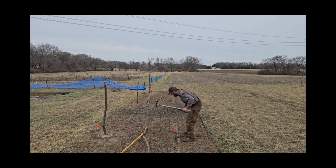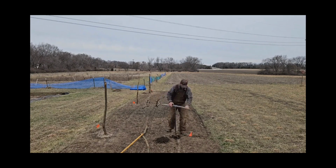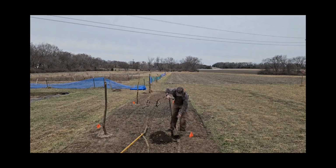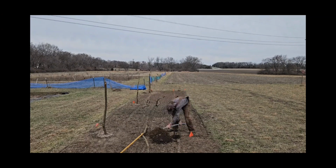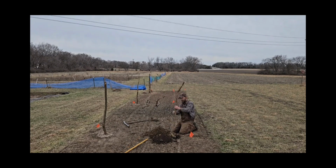To start, I laid out the trellises, as you can see where the orange flags are throughout the field there. Then I used my twist postal auger and keep rotating it, pulling the dirt out, and completing my hole. This task does take a little bit of time, but not too much. It takes about 10 minutes a hole, going down 3 foot, getting all the way to the bottom. I have a little piece of tape on there so I know how deep I'm going.